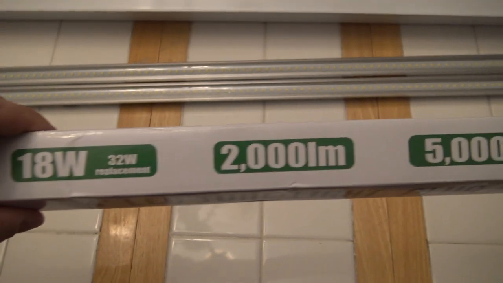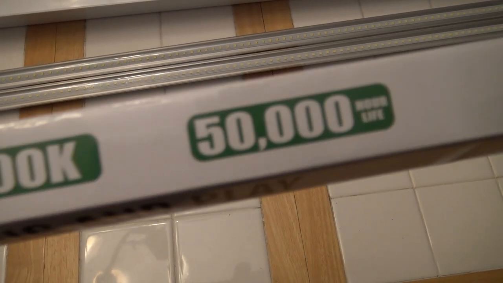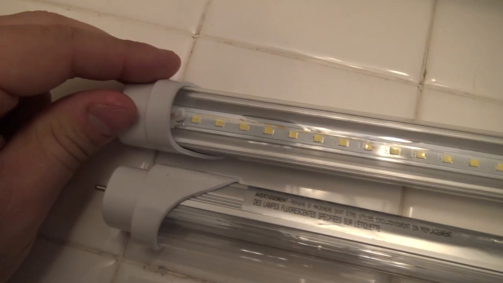All right, this is the four-foot LED. It's 18 watts, 2000 lumens, 5000K daylight, lasts for 50,000 hours. Pretty good deal. These are the bulbs themselves. When you take them out of the box, they've got these little end caps on. That just protects the pins, so you can go ahead and take those off both ends.